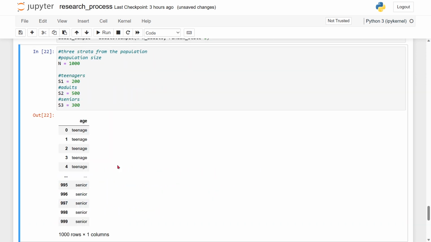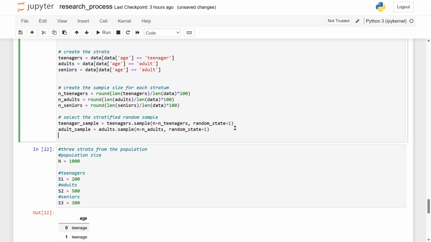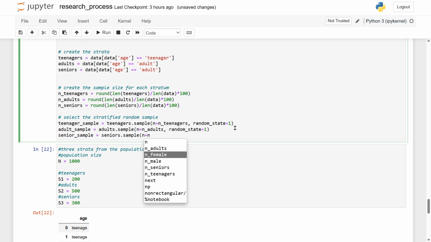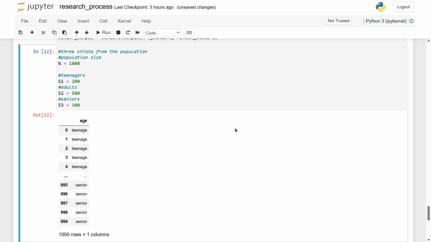So this is also ready, adult sample. Then finally seniors sample, that is equal to seniors dot sample. It will take n seniors, then random state is 1. That's it.